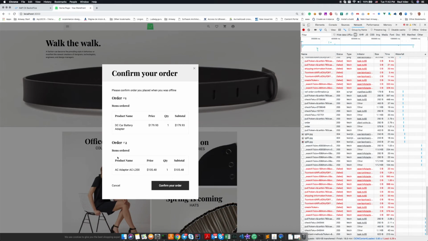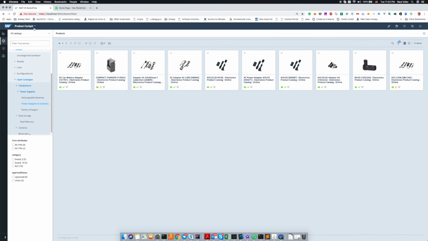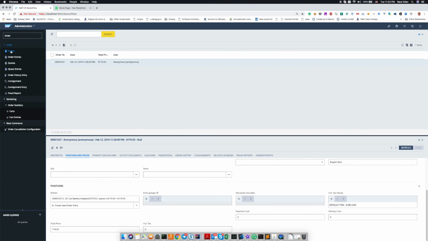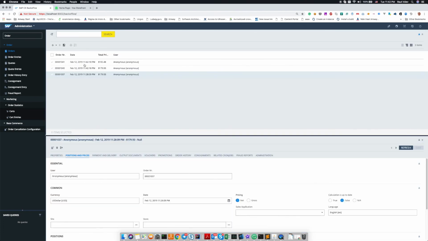This order is the last one, and previously in the previous session I did the same, and I made an order and I did not send it, and the system says that there are two orders to send. If I confirm these orders and open back office, administration and orders, we see our two orders in the list.